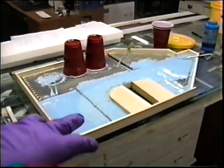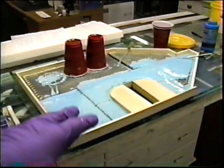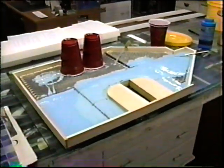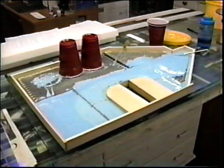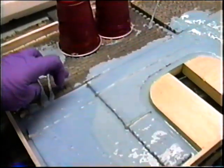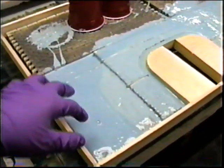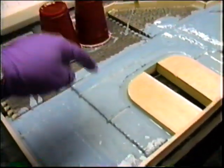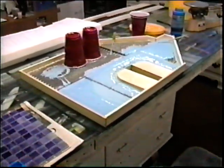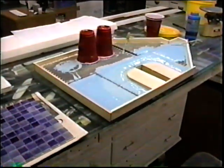And these, believe it or not, are very expensive. This was $54 to buy all these parts, but once I make the mold, I can probably make thousands of dollars worth of parts out of the one mold before it goes bad. And because it's got a rough surface, it picks up a lot of the molding rubber. I've been pouring it on one cup at a time in very thin layers, trying to get all the air bubbles out, but we'll see what this looks like in a couple of days when it cures out.